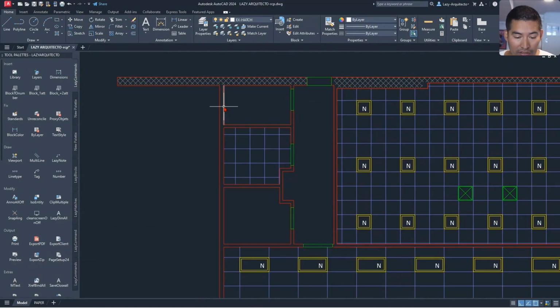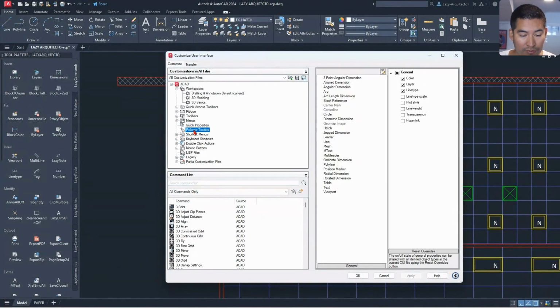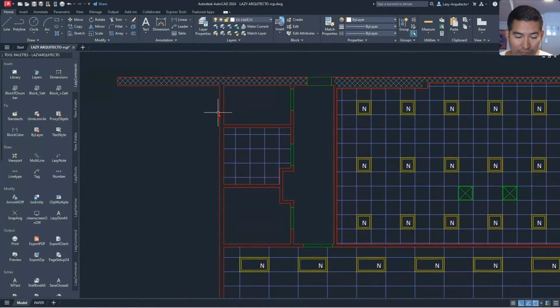And we can change some of the properties that we want to see on this rollover tooltip, right? If we go to the CUI to open the customize user interface, we go under the rollover tooltips right here, and we will have the options for all of the items that we need. Let's say, for instance, the line command, I only want to show the length to simplify my life, right? I only want the information that I need. So then I can uncheck the rest. And once I hit apply and okay, when we hover on an item like this line, I will only see the length, right?